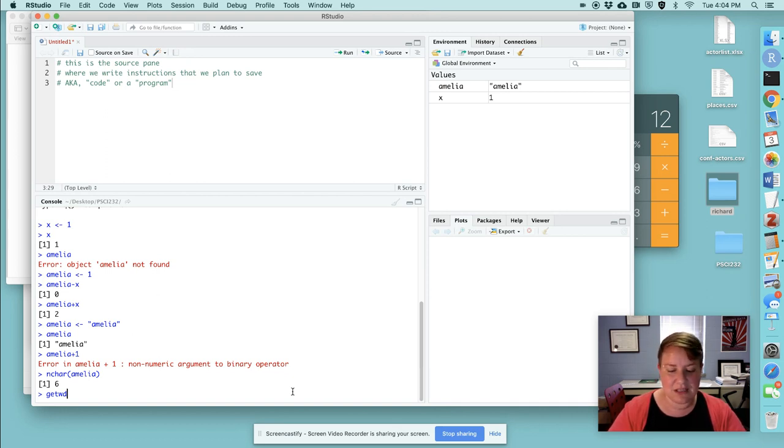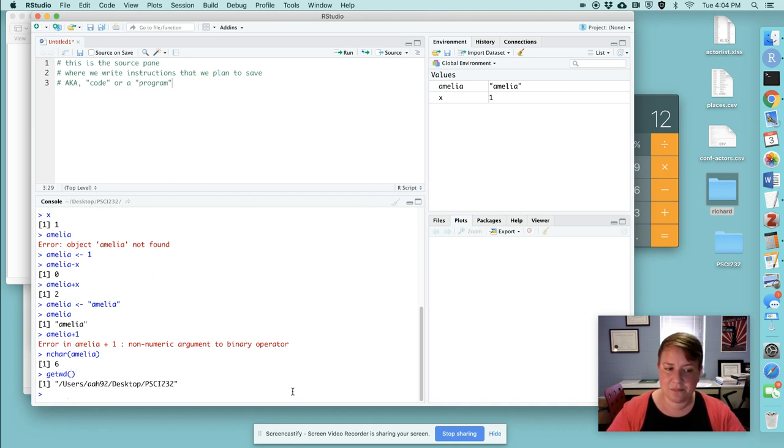So getwd, open close parens, return. And there is the value of get working directory. This tells me that I'm currently in /users/aah92, and that's my home directory, /desktop/psci232. That's awesome. That's just where I want to be.